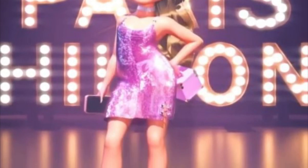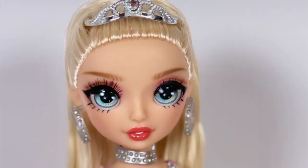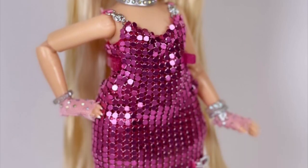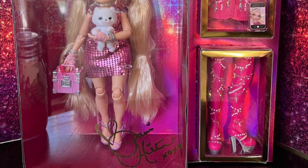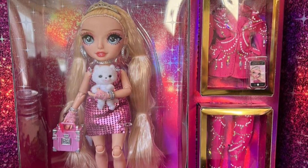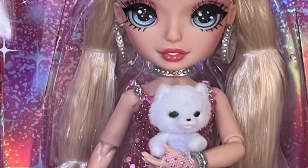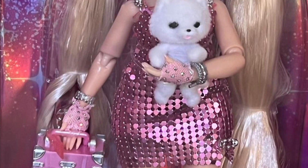They also did a great job translating her chain mail dress into real life. The pink paillettes that look like chain mail — really good job. They've been using that same technique for the Bratz dolls and it's very in with doll designs right now. The heels in the animated version are a little more clear, but overall they still look very much like the same thing and appear to be a new mold. I feel like maybe the dress is a little bit long compared to the animation, but overall it's still a very good one-to-one execution.